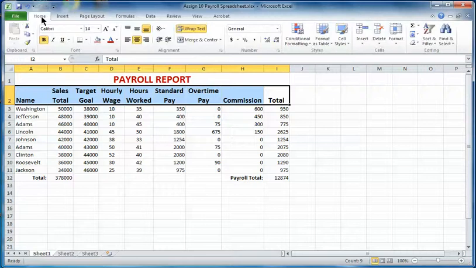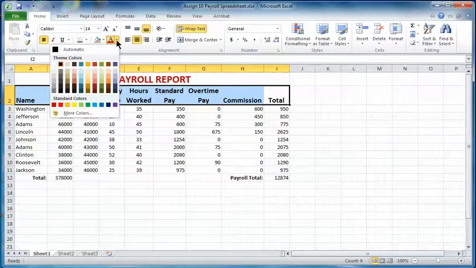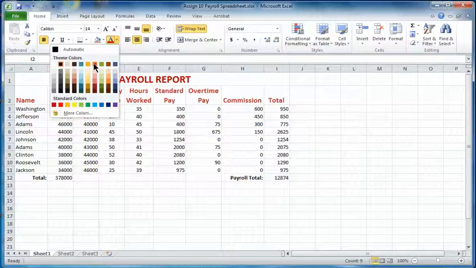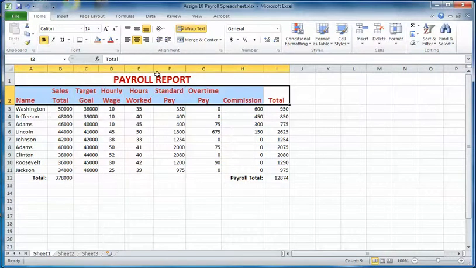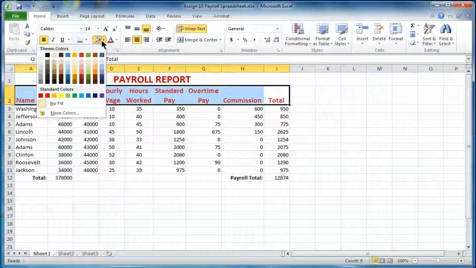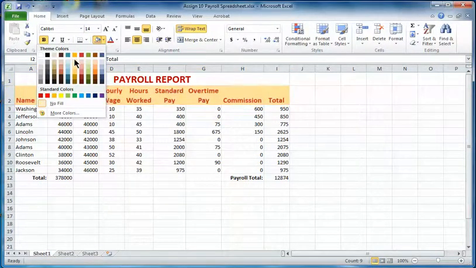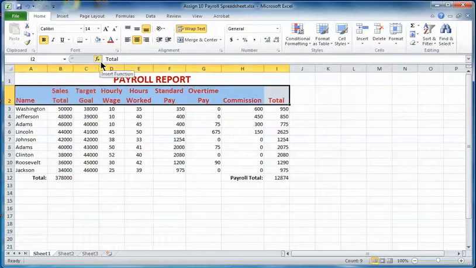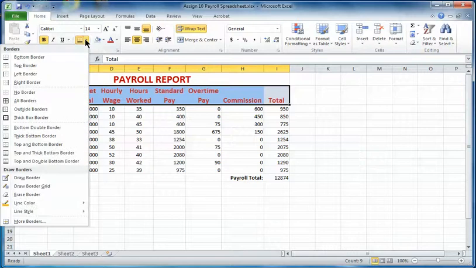So now when I go back to the home screen, my text colors, I think I always like red, so I'm going to choose this deep red. But this paint can is the fill icon, so behind that red I might pick whatever color you think looks nice here. Let's go with this light green or maybe a light blue. That might be nice without being too overpowering. And then we could put a border around that. And this icon gives you all different choices of borders, and you can experiment with these quite a bit.